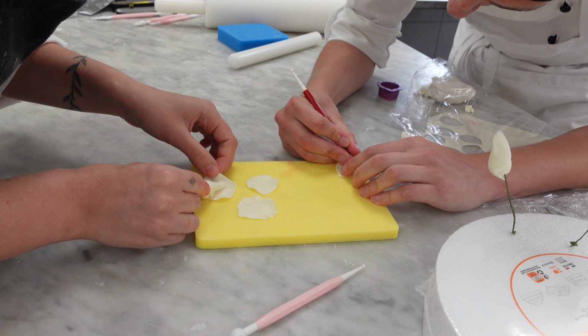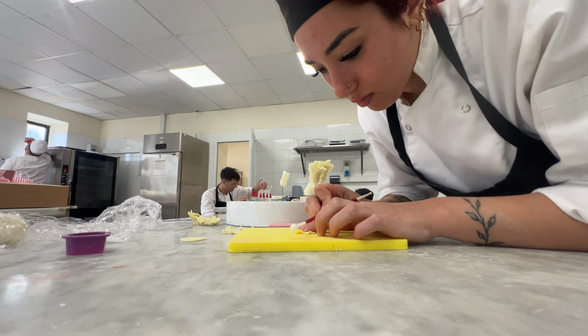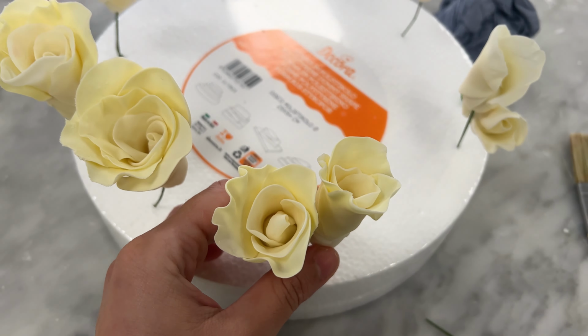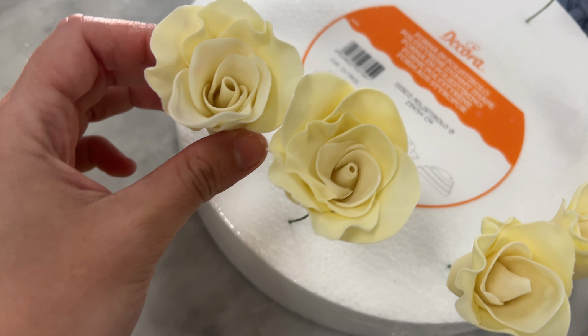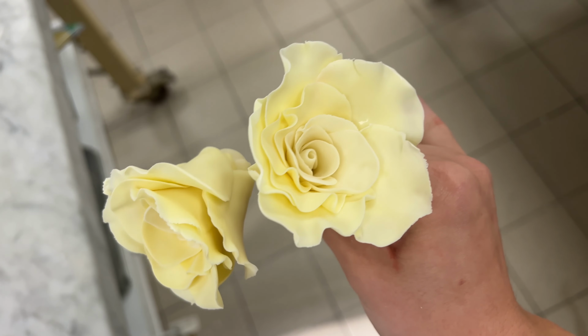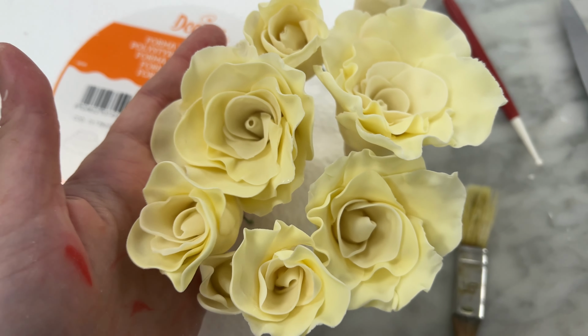So for the first layer, we just stuck two petals, one on each side. And then for the second layer, we stuck about three. And then the third layer, we stuck about five petals. And we just kept repeating this process. We did various types and sizes of flowers. We opened up the petals so it looked like some flowers were blooming while some flowers were still really small and haven't fully bloomed yet, to create a more realistic look.